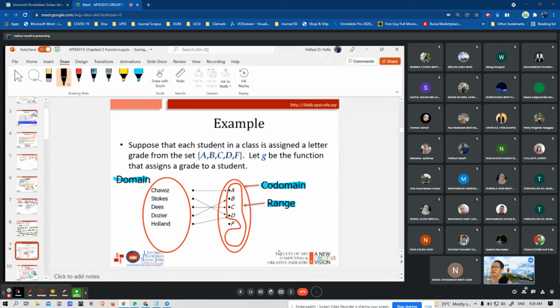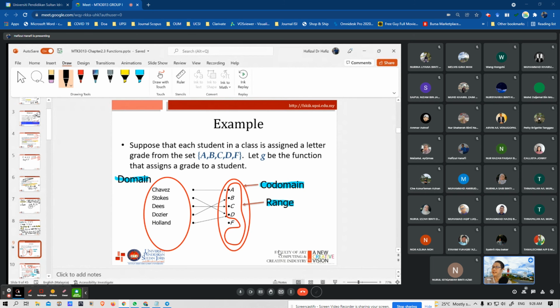And then we have how many students here? Five. We map from the domain to the codomain. The range that we see here is only from A to D, and F is not included, because elements of the domain can be mapped into the codomain several times. Later we will see the other parts: we have bijective, and then injective, and so on. It's based on the domain and codomain.